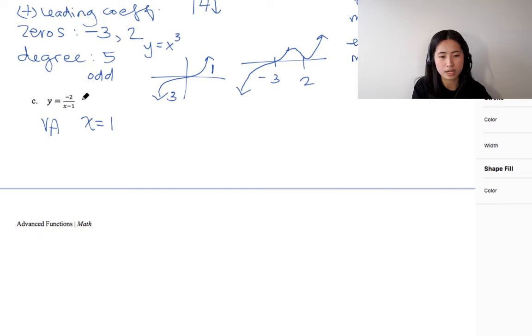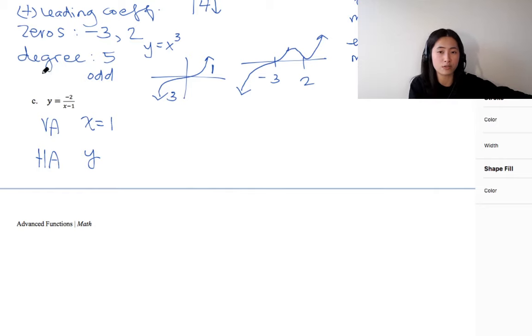The reason for that is because if you have, let's say, -2 over infinity, how do I know this is approaching infinity? Because at your vertical asymptote, you don't have your function existing. So x is equal to 1. And what about your horizontal asymptote? For horizontal asymptote, you're now looking at y. But for y, you first have to figure out the degree of your numerator versus the degree of your denominator. You have to assess whether the degree of your numerator is less than, equal, or greater than the degree of your denominator.